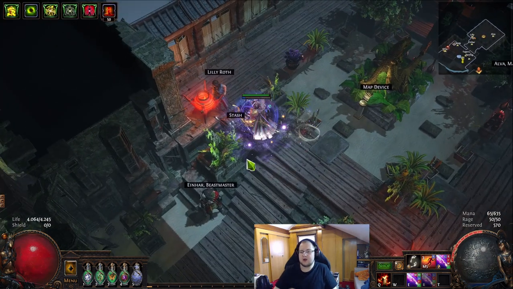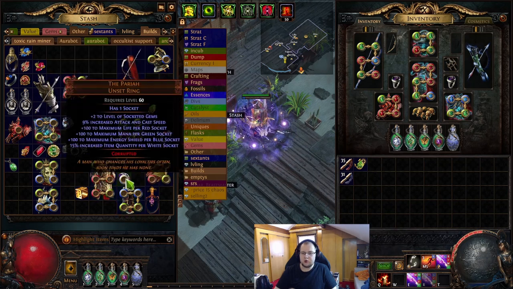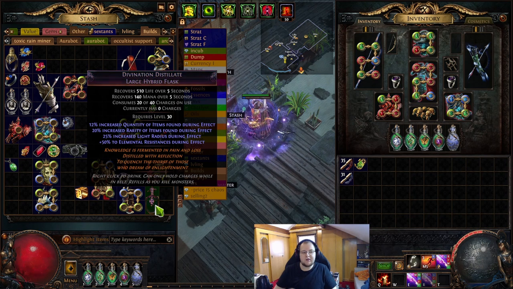If you take a look at my stash, I've been magic finding, just having Greed's Embrace, boots, or two rings, even with Divination Distillate. I've just been full on magic finding with the build, and I was doing fine. I was dying from time to time. This is by no means immortal, but it is very powerful. And I just like versatile builds.